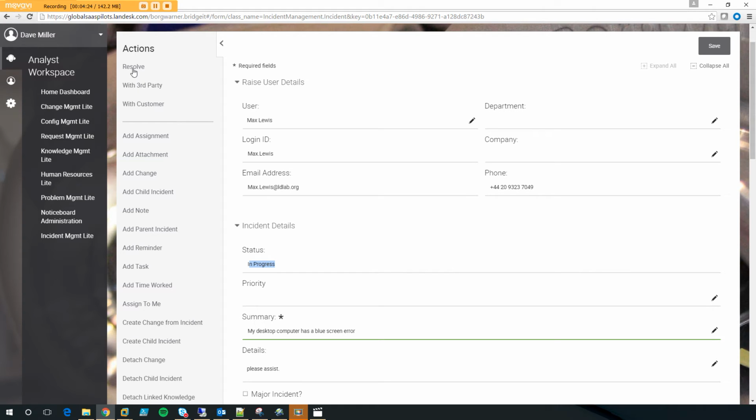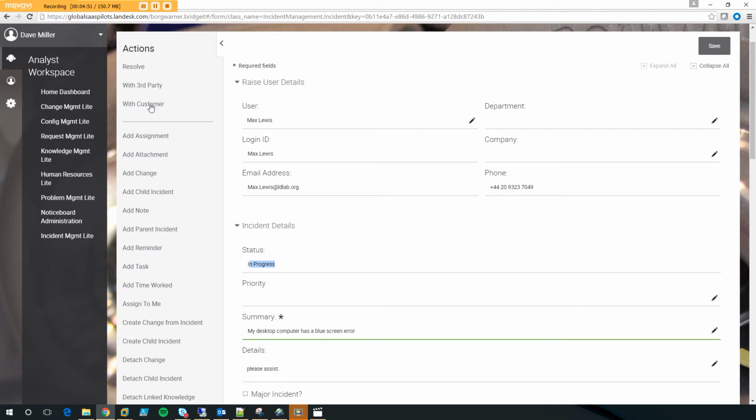If we want to resolve this incident, we'll click that and we'll be prompted for information. Versus if we want to say that this ticket needs some assistance from a third party to ultimately resolve it. Maybe I need a part. Maybe I'm waiting on toner. I can select that here, put that information in, and my process will automatically notify the user around what's happening and what the holdup is and when they can expect to have this taken care of.